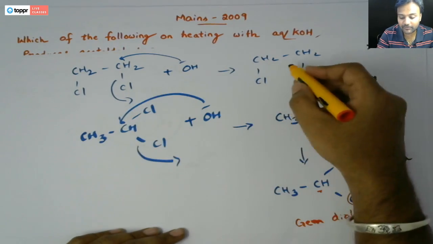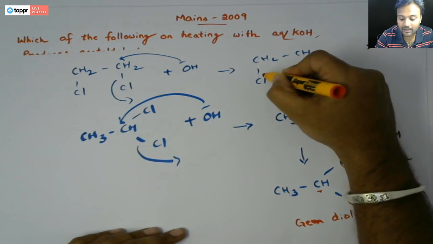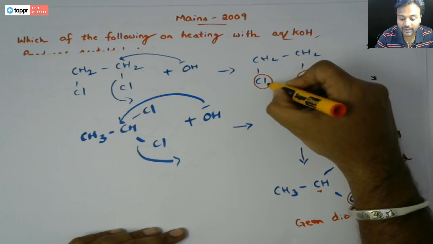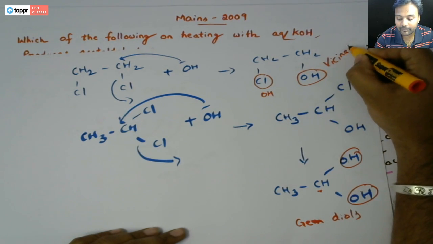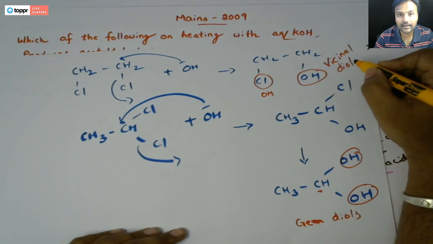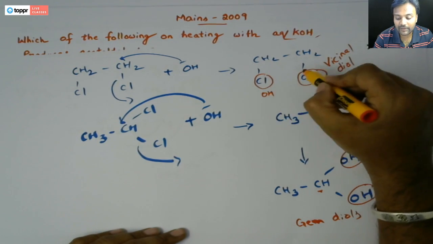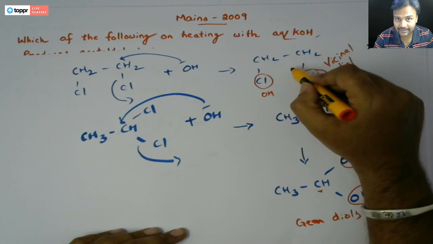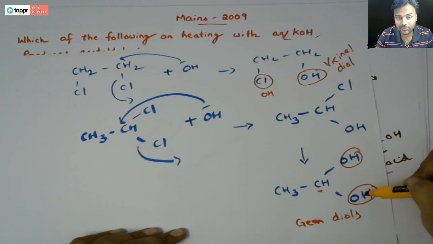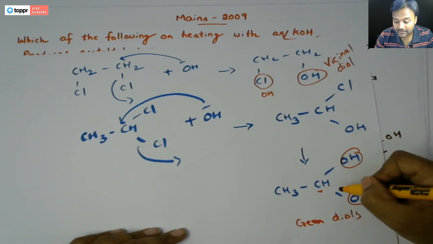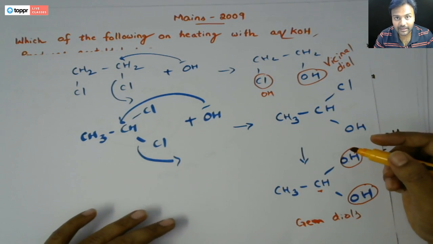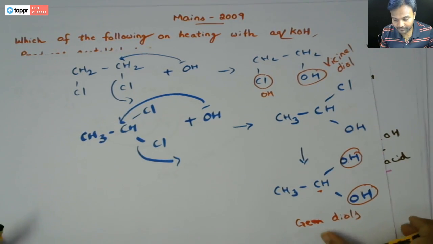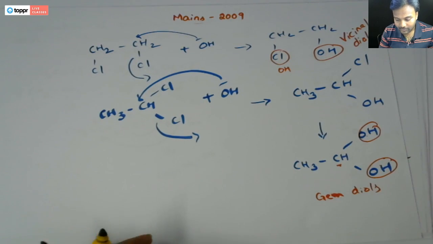But in this example, if you see, even though there is halogen that can be replaced with OH, then this is called vicinal diol. Vicinal diols where you have two hydroxy groups present on the adjacent carbons. Gem diols, two hydroxy groups present on the same carbon. Gem diols are always unstable because of the hindrance again. So what happens here? Look at the mechanism.